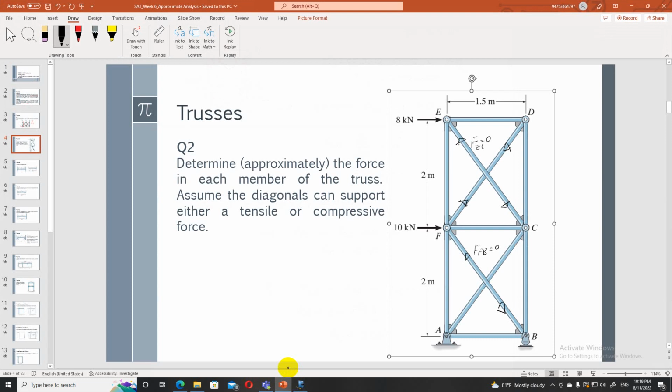So in a truss we have two options. Either we choose, the method one is we choose a long and slender member to be a zero force member and do the analysis.